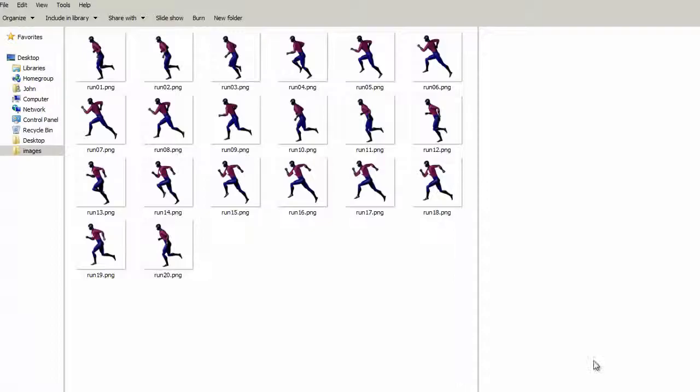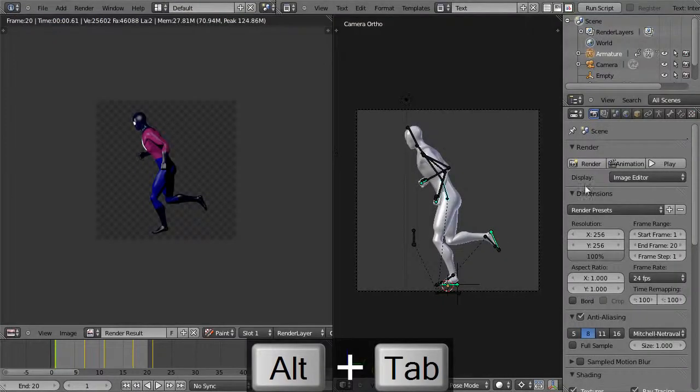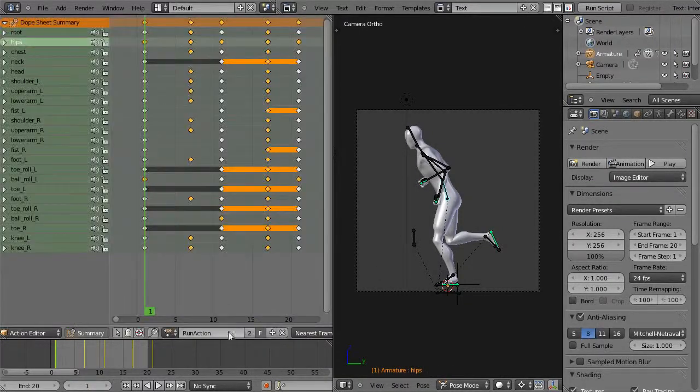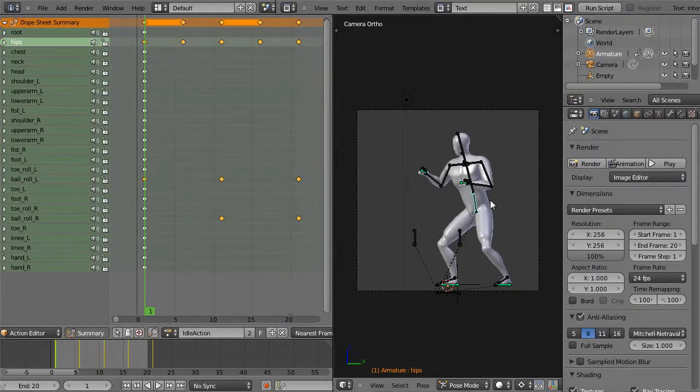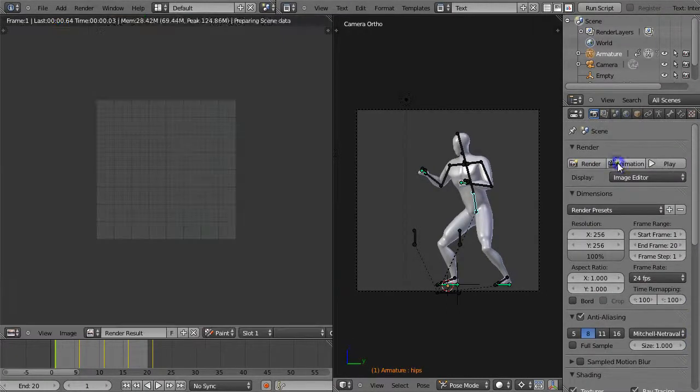And then go over to where your files are. That looks good. Pop it open. Looks nice. Come back to Blender. Let's go back to the dope sheet. We're in the action editor. We're going to switch it out with, let's go ahead and render the idle action because it has 20 frames also. And then, before you click the button, let's change this to idle, the prefix. Animate that.